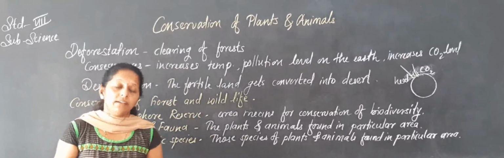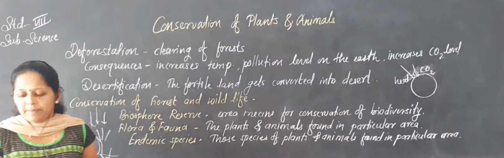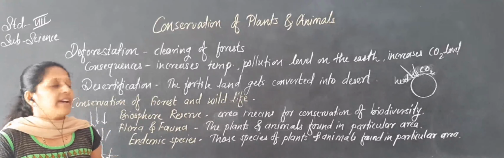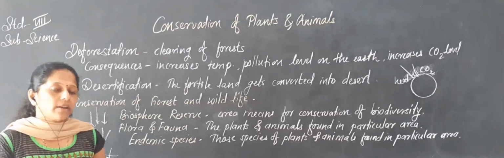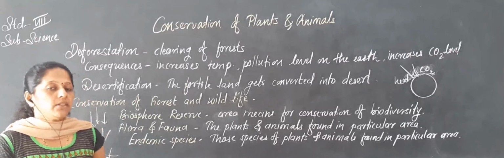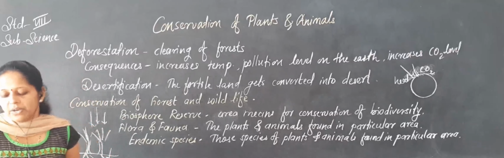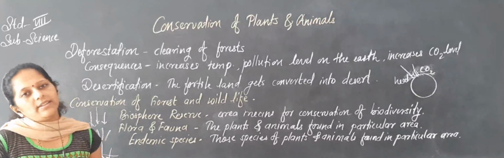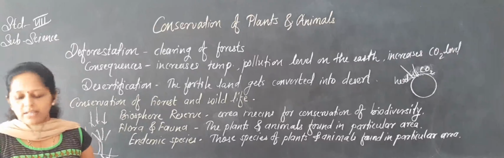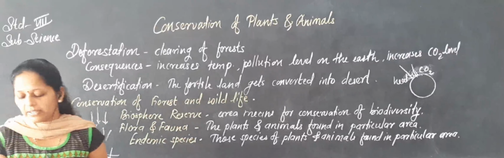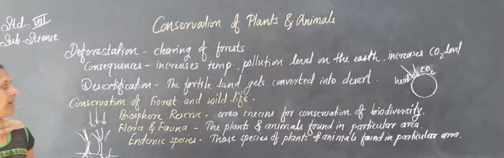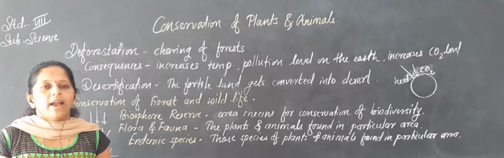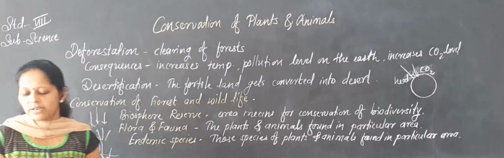Here, the heat reflected increases the temperature on the earth. When heat waves are there, they are absorbed by the earth. The temperature is increasing and it leads to global warming. So there is a disturbance in the water cycle also, and it may lead to a sudden fall. Because the temperature on the earth increases, the rainfall is affected and the water cycle is disturbed. Everywhere becomes dry, because the water cycle is disturbed and rainfall is not proper.